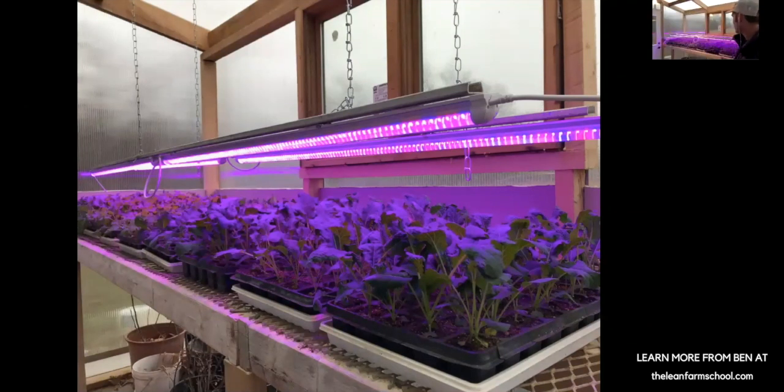Okay, so take a good look at what's behind me. I've got kale plants here, and these are going into the greenhouse tomorrow afternoon. And you can see I've got nice bushy leafy growth on these with LEDs, as dark as it is here in the middle of the winter. And to be fair, these grew half their life under T8 fluorescents, because these LEDs just came to me two or three weeks ago. So the second half of their life, when they're really putting on leafy growth, they've been under the LEDs here. But you can see that you get nice dark coloration.